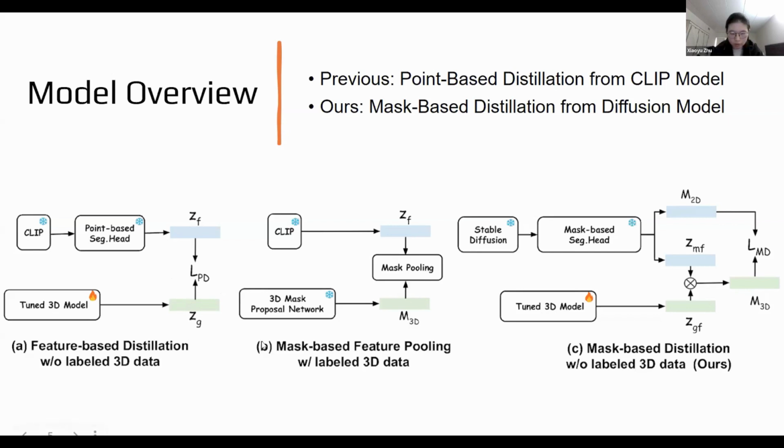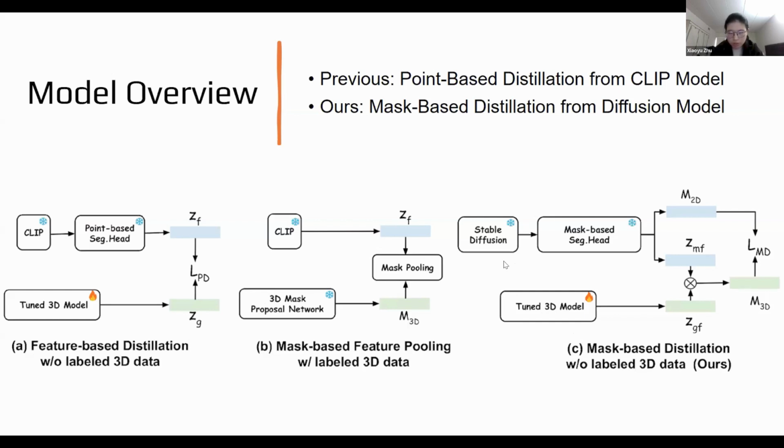And the second one is OpenMask3D, which is a training-free network, and they are doing mask pooling to pull the feature representation from the CLIP model based on the mask predictions from the 3D proposal network. And in the final figure C here, we show the overview of our proposed method.